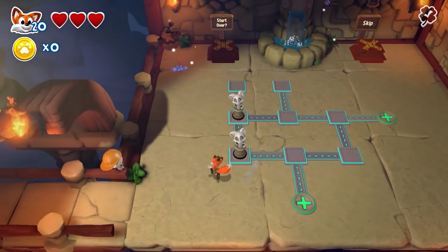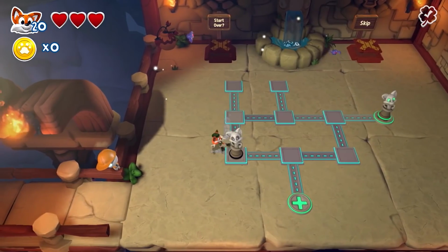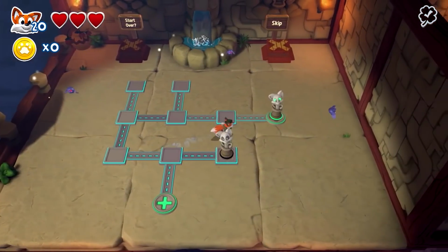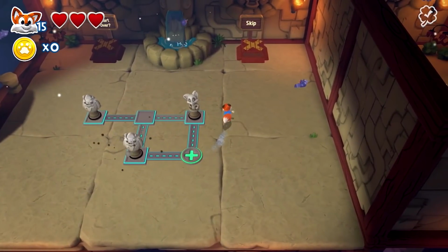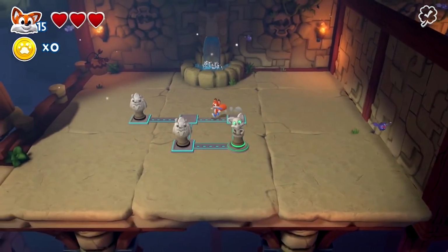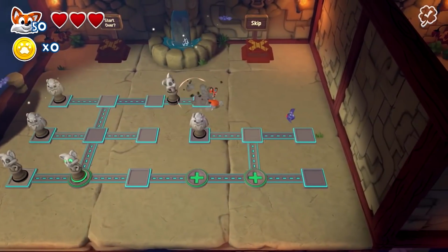Now, the puzzles are actually really fun too. They're basically a slide puzzle where you need to align these lucky statues on the correct spaces by maneuvering the pieces properly. At first, they were super simple and I didn't think much of them. I figured they were gonna stay easy the whole time, but once I got a few worlds into it, they ramped up in difficulty and actually got pretty challenging.